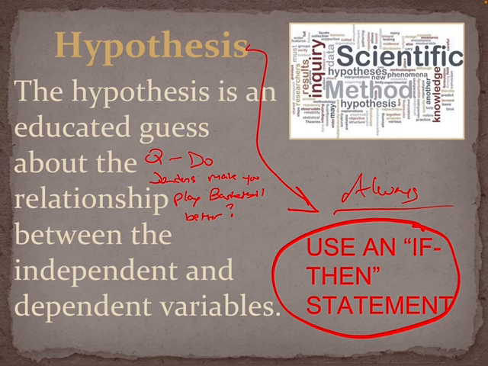Your hypothesis could then be, if you wear Jordans, then you will play basketball better. Or if you wear Jordans, then you will play basketball worse, right? So do you see how your if-then statement makes it easy to make a hypothesis, because you can kind of apply that to any type of question, anything that you want to experiment. All right? Hypothesis, very important.